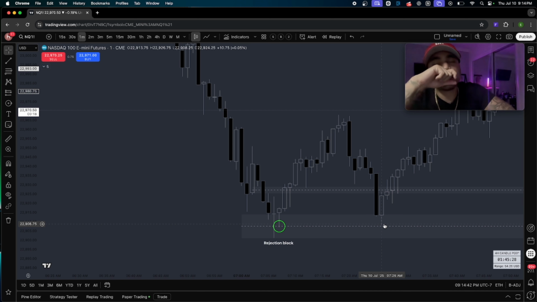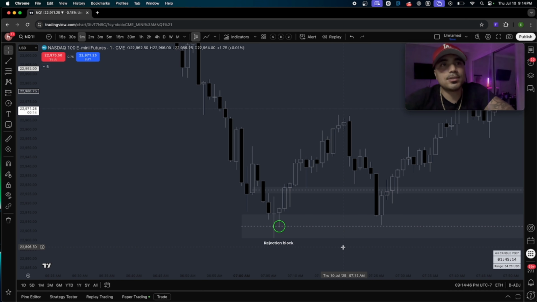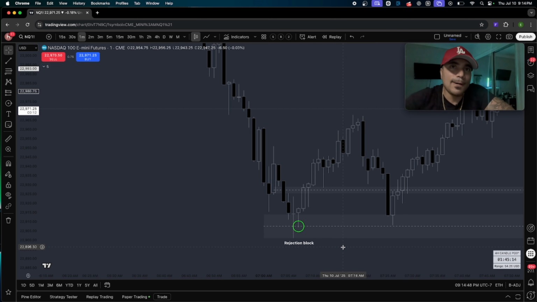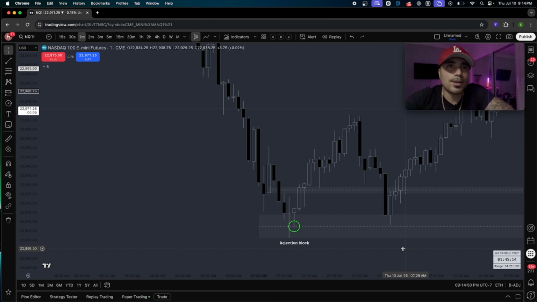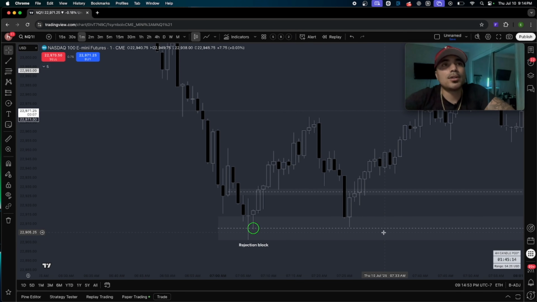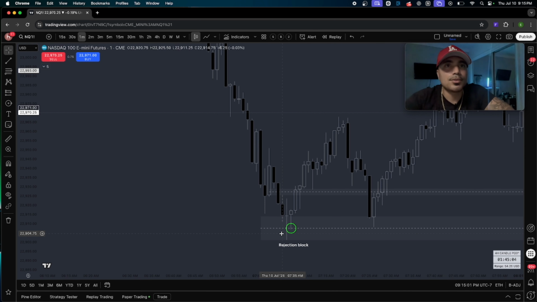I don't know if you guys know Powell Trades. This is what he teaches, rejection blocks. I'm not in his mentorship. I'm just in the trading community. I know and I heard and I follow him, and he openly talks about rejection blocks. But they act as fair value gaps if you know what you're doing.